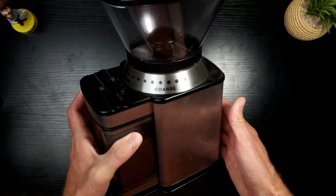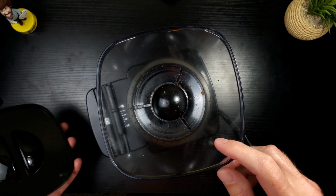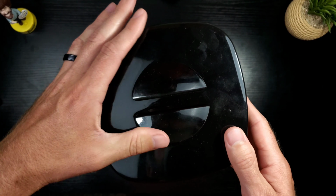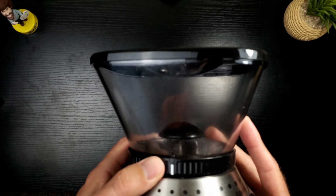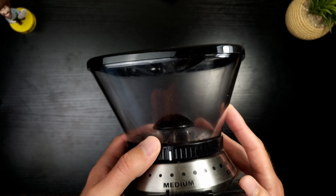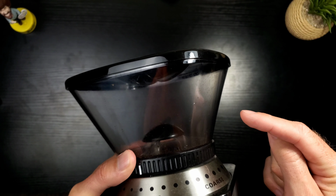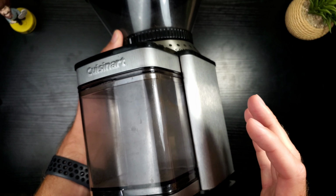This is for the person who's going to be grinding up, I believe this is a 12 ounce hopper. I think it's called a hopper. I don't know. It's 12 ounces in here, people. So that's a standard bag of coffee that you buy from the store, which is going to be 10 to 12 ounces. So it's going to grind up a large amount, and it's going to put it right in there.